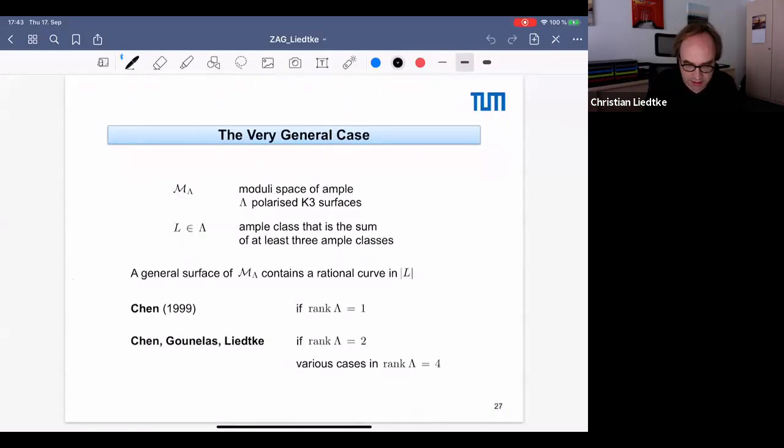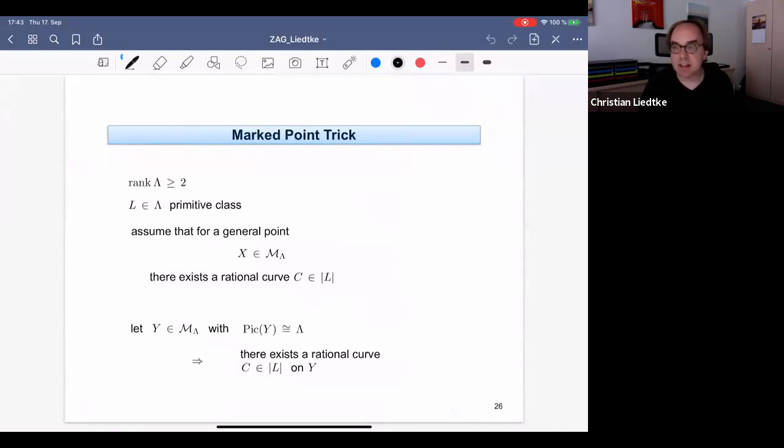Somehow, what is interesting is that maybe it doesn't look like that, but the marked point trick is at least something people might expect or hope to be the correct approach to proving the conjecture. We have rank 1 already by these combined results of Bogomolov, Hassett-Tschinkel, and Jun Li and myself. So the hope was that the conjecture becomes easier to prove in higher Picard rank because there's more freedom to play with. And what the marked point trick says is that if you look at lambda polarized K3 surfaces, and you know that what you want to show, namely existence of integral rational curves in some given line bundles, is true in a very general case, then it is true in any given case of the same Picard rank.